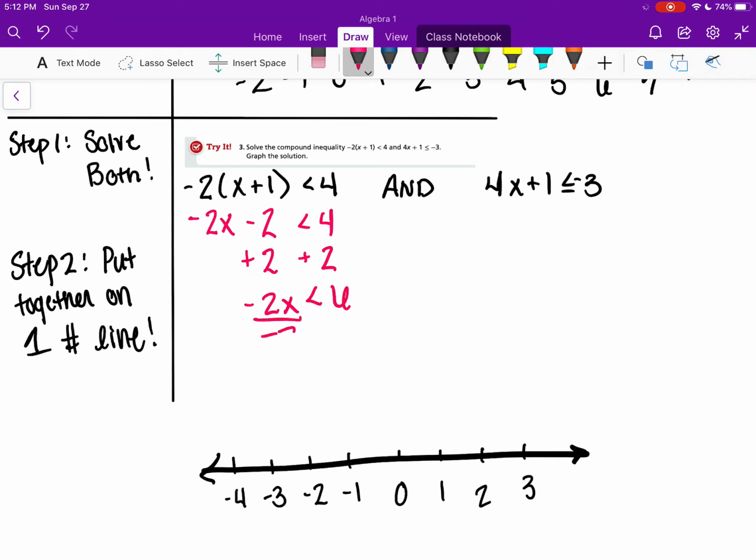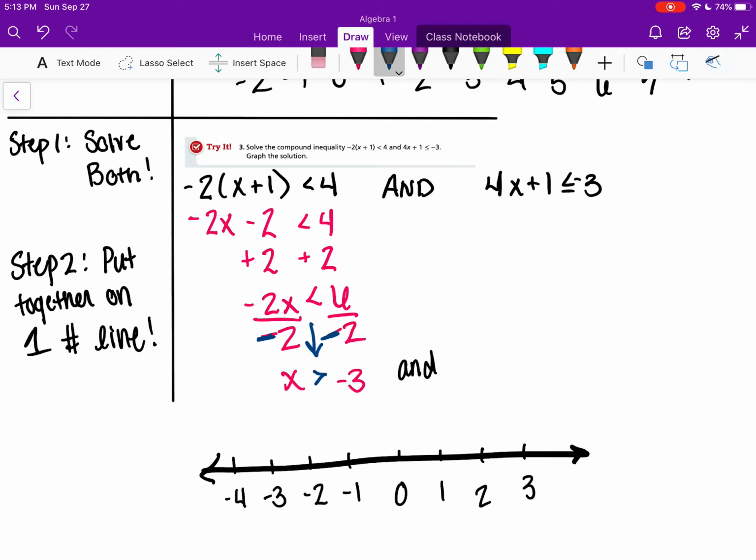We're going to divide by a negative 2. Ooh, we are dividing by a negative. Ooh, catch that negative. Guess what? Got to flip that sign. And we will have x is greater than negative 3. That's all we have to do is flip that sign around. This is an and statement, so I'm going to write that down just to remind myself that I'm going to be including both of these things.